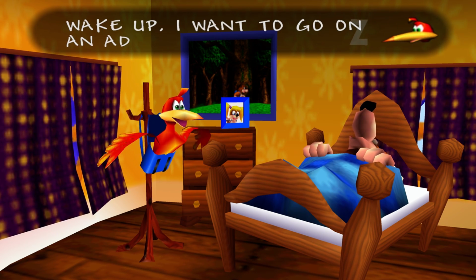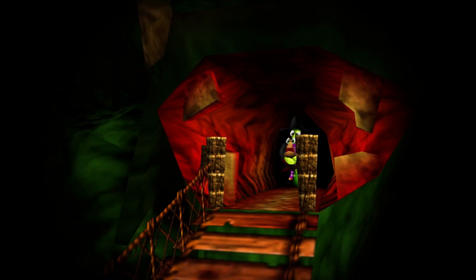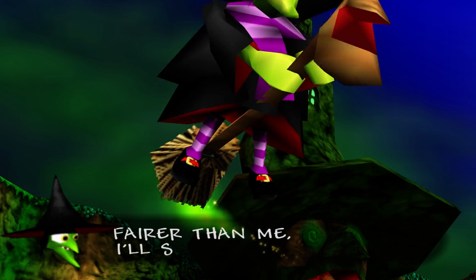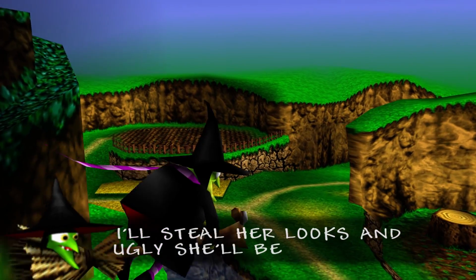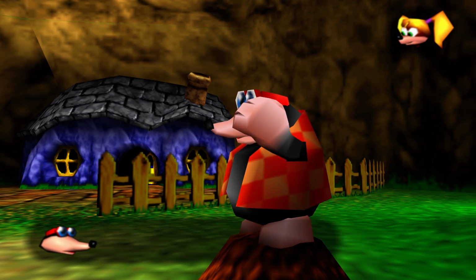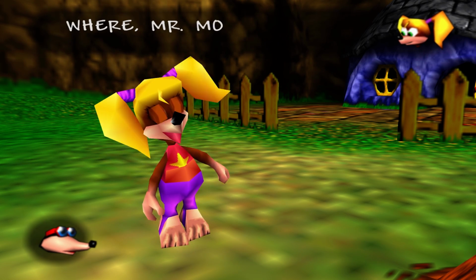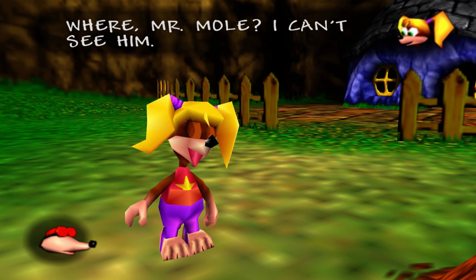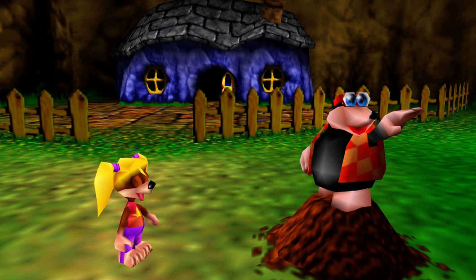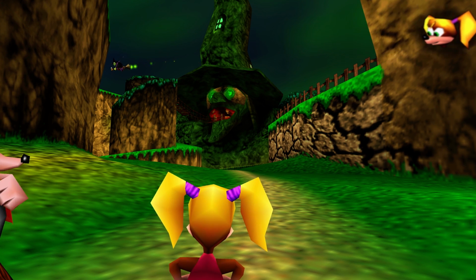Wake up! I want to go on an adventure too! Well, everything depends on Banjo. If Tooty thinks she's fairer than me, I'll steal her looks and ugly she'll be. Is that your brother up there? You know, the green floating thing in the sky? Where, Mr. Mole? I can't see him. Up there in the sky, you know, bears can fly. I don't think so. Who is that?